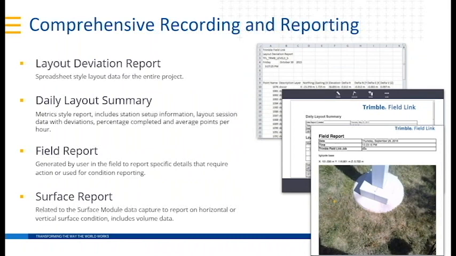And then we've got a number of reporting features. So we've got our deviation report. So this is all the points that you set out. It's going to tell you what the deviation of these points are. These are the points that are going to be pushed back into your CAD model. We've got a daily layout summary. This is the one that the guys on site don't particularly like. So this is going to tell you exactly what you do from the moment you turn the instrument on in the morning until you finish at the end of the day.